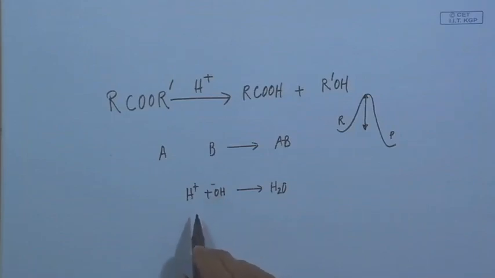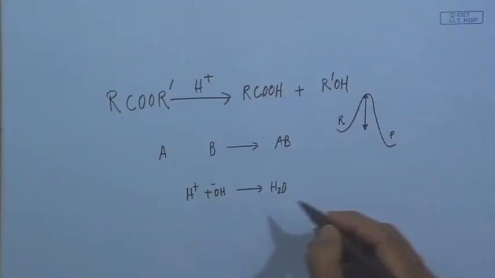Now the question is, what type of reaction is this? The thing is that these very fast reactions generally have a rate that is diffusion limited. Diffusion limited means it is of the order of nanoseconds, 10 to the power minus 9 or minus 10 seconds. Its rate is very high, 10 to the power 9, 10 to the power 10 or 10 to the power 11 per second.